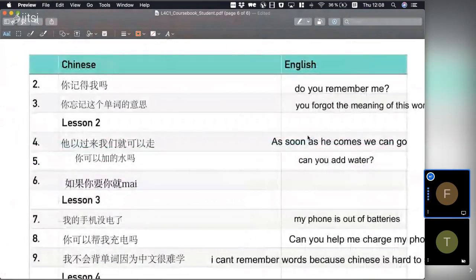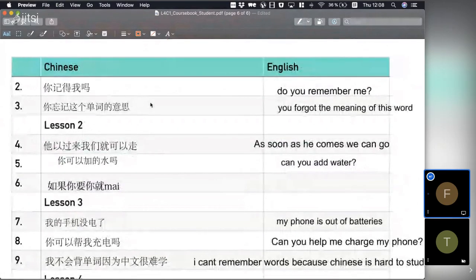Okay. 你记得我吗? Do you remember me? Excellent. 你可以说一次吗? 你记得我吗? 记得我. And change to something else, like 你记得这个电影吗? Movie.